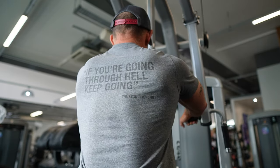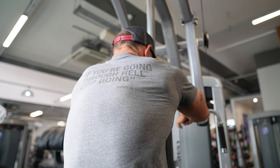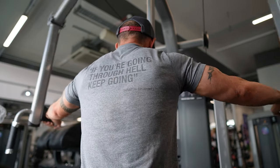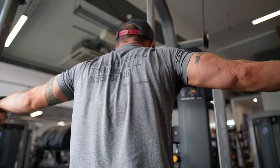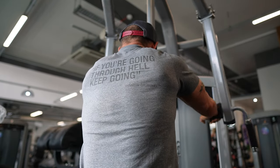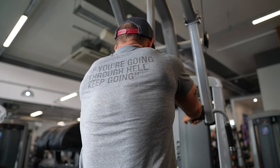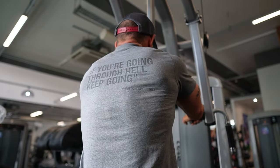Right, last set. Remember to keep your back nice and straight on these, because another way of cheating is to start curving your back down and throwing it out with that. We're trying to put all the emphasis on the shoulders, on the rear delts. And you can just press your chest into the backstop here. Keep your form sensible. Try a couple more, come on. 11, let's go for 12. Done.